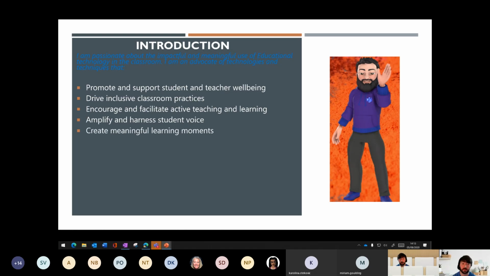I'm a big fan of creating meaningful learning moments. So that's the big thing. Even as I think to myself when I was a student, I can remember some really fun times in learning. And look, my memory's not perfectly clear of all of my time in school, but you'll remember the really good moments as well, or the really fun things or good techniques that teachers used that made the classroom really fun for you.